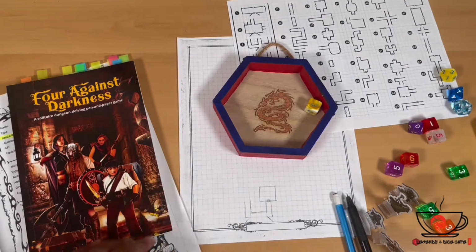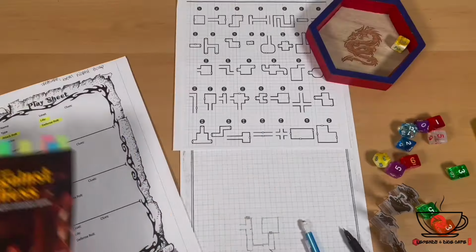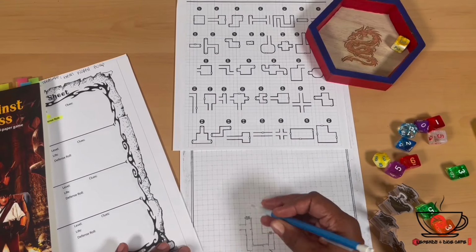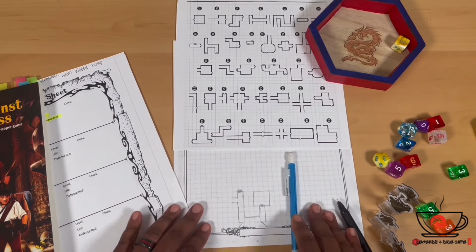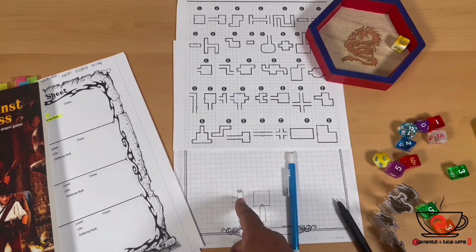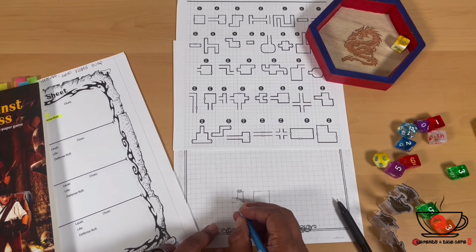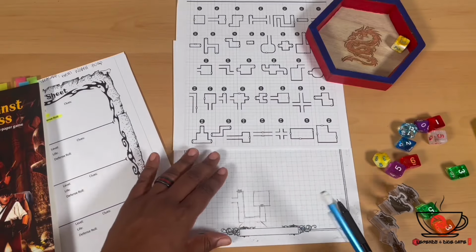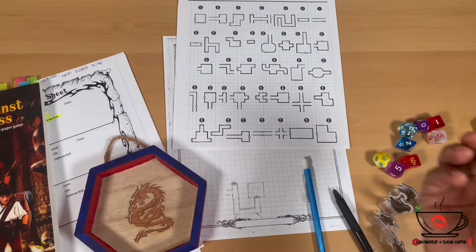So all right, we got 53 last time. I guess this would be considered a corridor. So I'll roll for the contents as we're exploring or walking through it. And that's the locked door right there, and we're not gonna go that way. We're gonna come this way, and then we're gonna come around and build another room right there. So we're gonna go ahead and roll for the contents of the room.